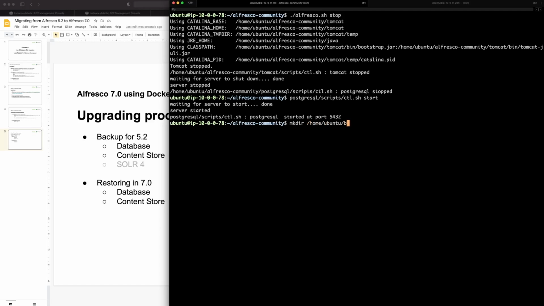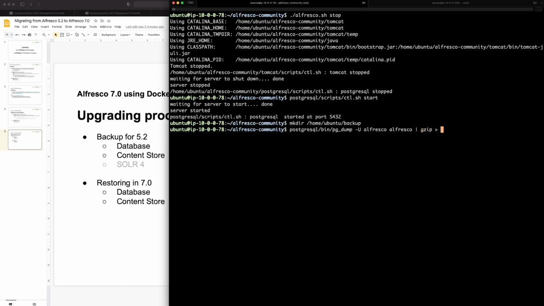So we are going to create a folder in order to store all the backups. That should be fine. And we are going to use the default pg_dump tool for Postgres. If you are using some other database, then you need to understand how a dump or backup for that database is done.